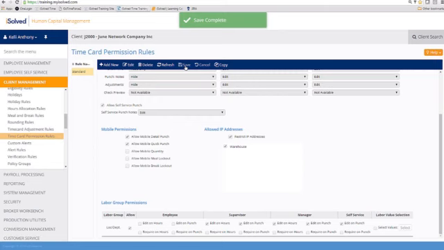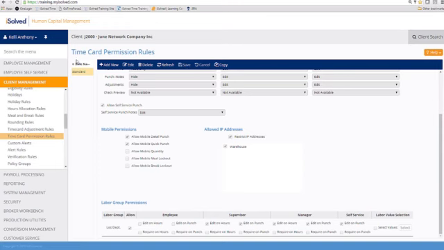I'd like to show you another creation where we're giving the employees rights to edit their time cards. This one, I've seen a lot of attorneys or law offices give their employees the rights to just enter their time on their time card. They trust them, they don't want them to physically clock in and clock out, but at the end of the week, they go in and add their time into the system.